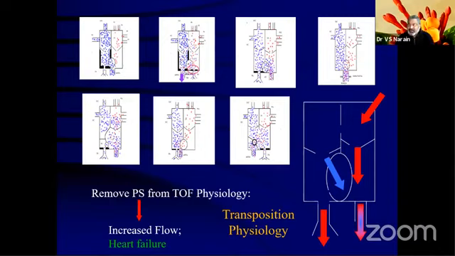Although this is not a very correct term, as Dr. Tandon said, that he did use transposition physiology as a classification, but he went on to say that it is not a very correct term because you may not always get increased pulmonary blood flow in tetralogy, because if you have PS as was included in one of the 5 TDS, then the blood flow could be reduced. But most of the times in transposition physiology, the pulmonary blood flow is increased. And therefore, all these situations are referred to as transposition physiology, because more commonly, blood flow is increased.